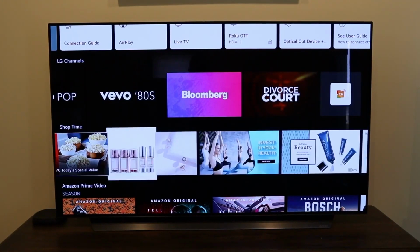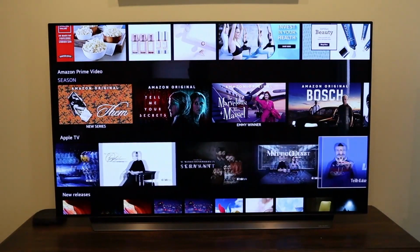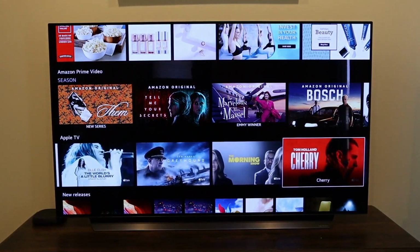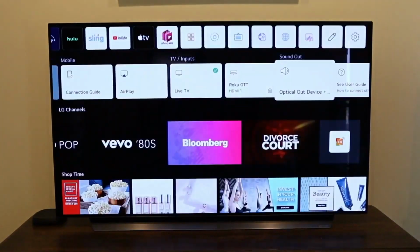There's some for you shopaholics. Right here is some of the seasons on Amazon Prime, since I did connect it through, that it's recommending to watch. Here's some of your Apple TV programs. If you do have a subscription to Apple TV, it has that offered there. Here's some of the new releases, and it's got the Apple TV logo on there. All right, and that's the bottom bar, so then you just scroll back up to go to the menu.